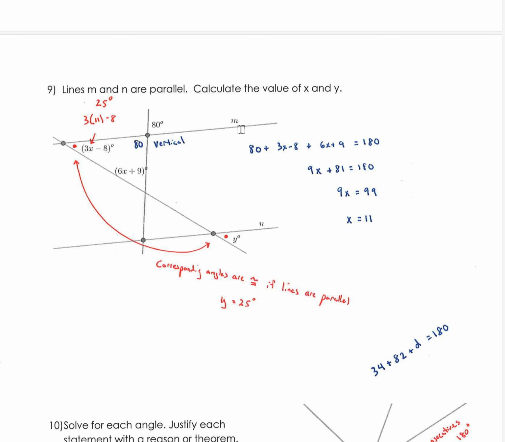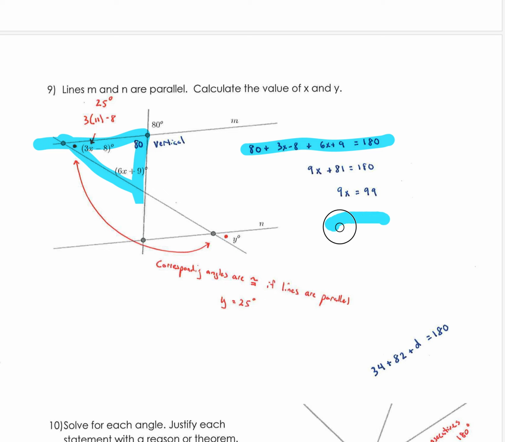All right, M and N are parallel. That is a given piece. That's pretty important. But it's kind of the same thing. These two angles up here. Oh, I don't like that. This has to be 80, considering that's 80. And then what do we know about these? Well, that forms a triangle. Let's see if I can get, there we go. There's my triangle up here. Those three angles, boom, boom, boom, well, they have to add up to 180. So that's what I did over here. I took the three angles and I added them up to 180. I solved and got x equals 11.